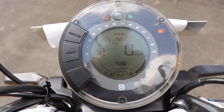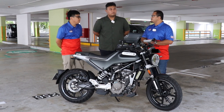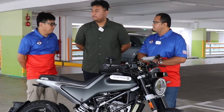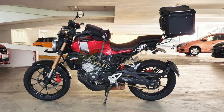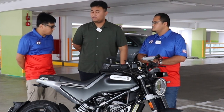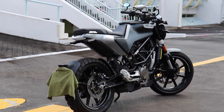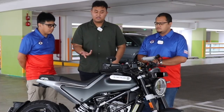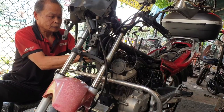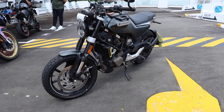Okay, so how much would you reckon the repairs for that kind of problems would cost? I think on the high side, you know, being a 2B bike, it might be a little bit of a stretch lah. Because compared to the other common ones like Yamaha or Honda, I think they cost low hundreds or maybe 200 at the most expensive for 2B. But I think this one would cost around the 300 range. Yeah. So I would say that it's a bit of a stretch. But also it depends on how you ride. Because if the bike is ridden hard, most probably you would have to send it for more regular servicing. But for daily commute, it shouldn't give you any issues. It hasn't given me any issues as well.